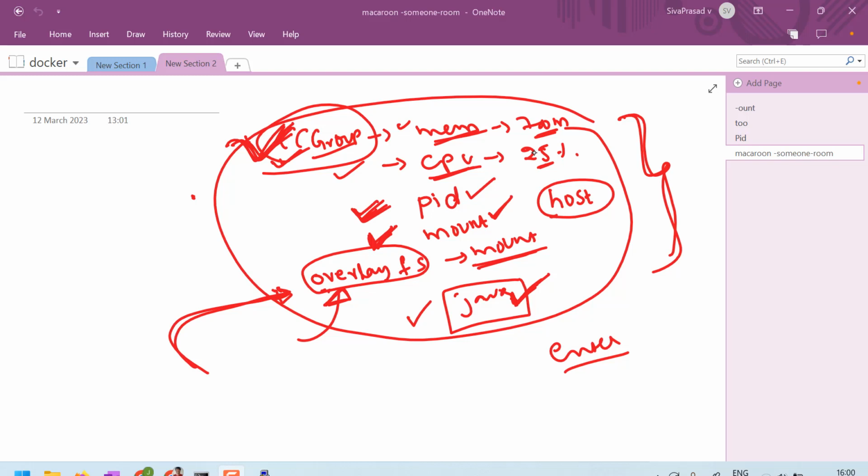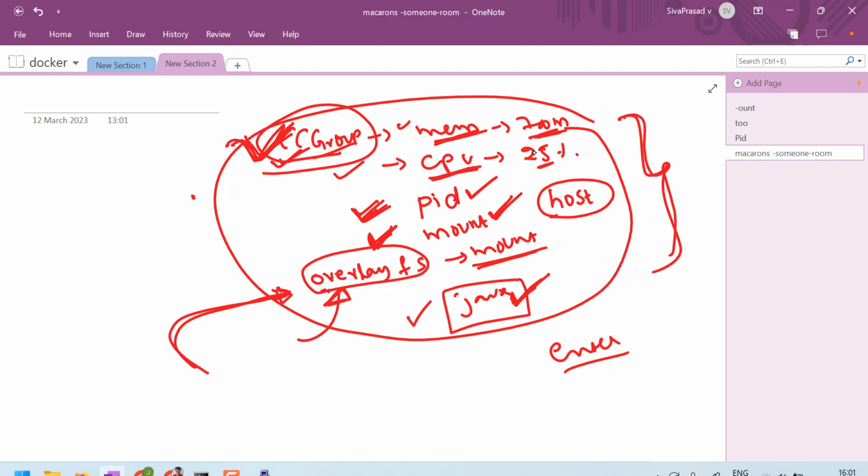In earlier lectures, we understood how to create our own containers and how to run applications inside containers. To quickly review what all steps we did, the first step is we have to create a control group, maybe for memory, and limit the memory whatever we want. We have to create another control group for controlling CPU. Then under these control groups, we started PID namespace, mount namespace.